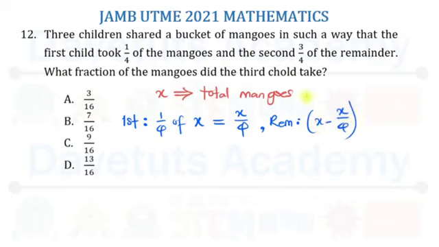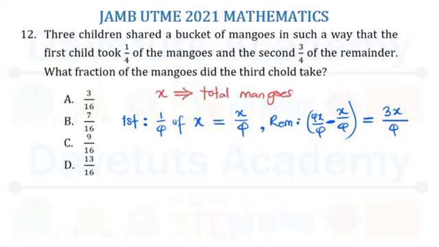Like I used to say, here, your mandate is to ensure that you are working smart. So if you have something like this, you have X minus X over 4, you just put 4X over 4, because the 4 will cut out, okay? So you don't need to be finding LCM. Not only because this is quite simple, you can make it a rule of thumb. So what you have here is 3X over 4 remaining of the mango that the first child had taken from, okay?